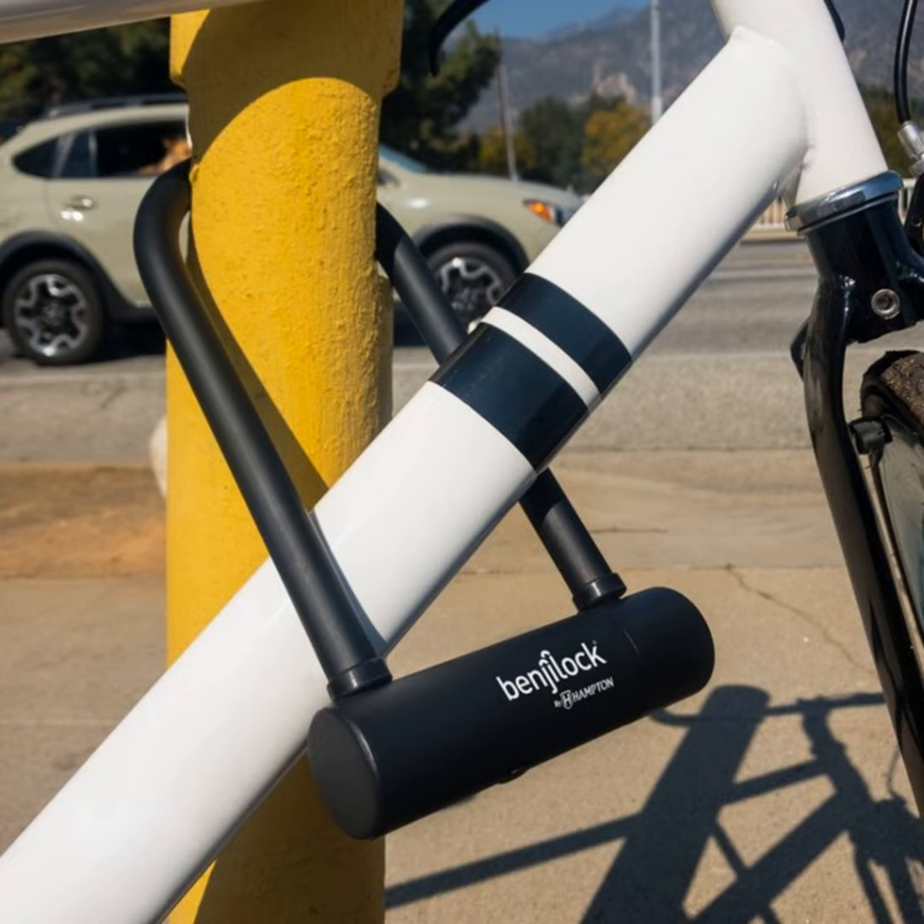Cabral says it's designed for security. It's 18,000 pounds of cut resistance and the same technology as the original lock, so it's fingerprint. You can open it just with your fingerprint, easy as that, but then also a traditional key at the bottom. So the technology is still very simple.